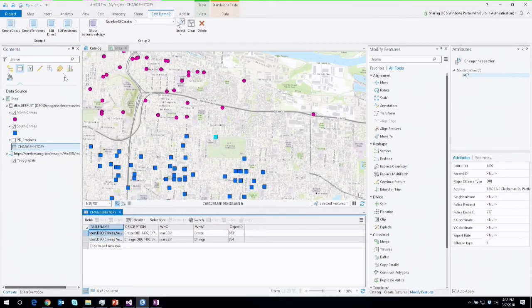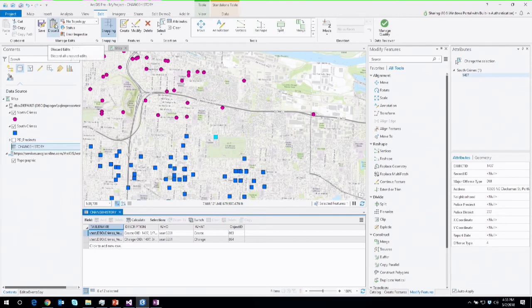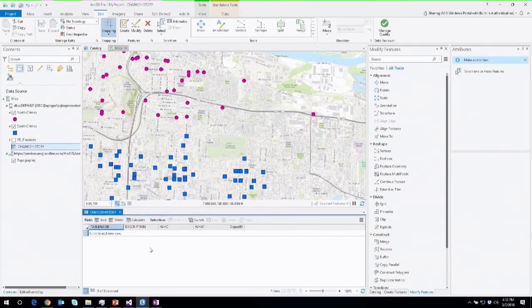And because of those two particular reasons, any change that I make to this table now as part of the edit operation is going to be recorded in the same undo redo operation, and it's going to be held in the same save and discard. So if I discard all my edits here, that will get removed as well.